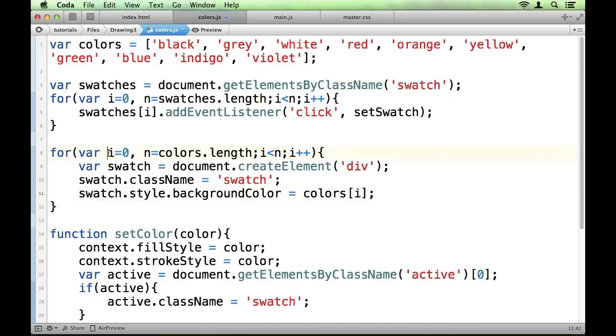So we're using the index of the colors that represents how far through the for loop we are at the moment. So we're indexing into colors and setting that color to the background color of this swatch.